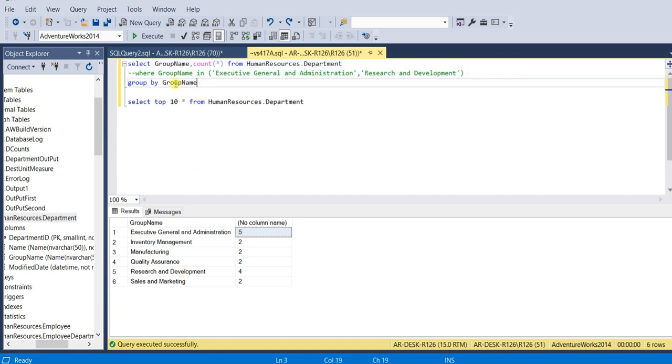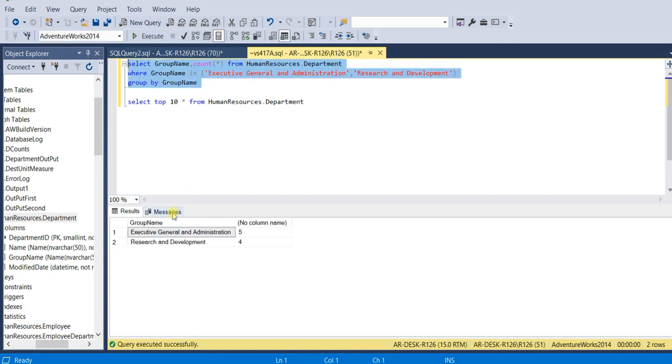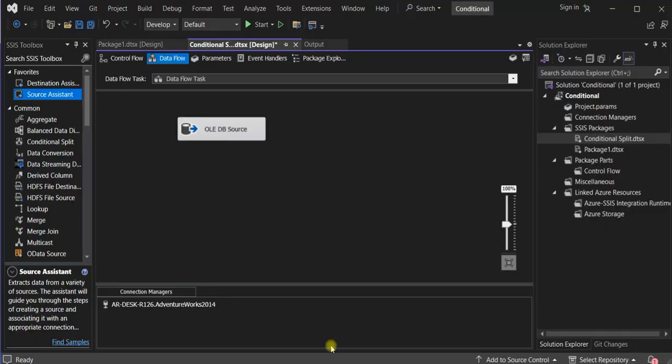I will do the practical on the below two group names, Executive General and Administration, and Research and Development. This is 5 rows and this is 4 rows. So I will make the condition in SSIS to fetch the data of this one and this one, on case 1 and case 2. Okay, so let's start with the practical.